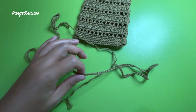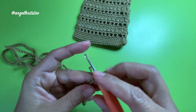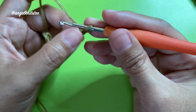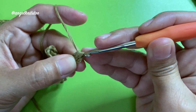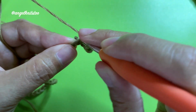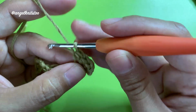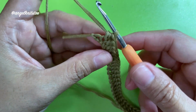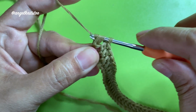So let's find where our end is. There you go. Happy with the length of your shoulder strap, we are going to make a half double crochet on the 3rd chain from the hook. And we're going to do a half double crochet on all the chains. So when you reach the last chain for your strap, make 3 half double crochet on that very last chain.